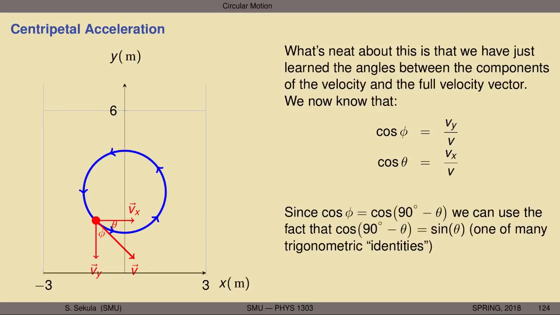And we know one more thing. If you go back and review your trigonometric identities or look them up on Wikipedia, which is what I did, you can remind yourself that the cosine of phi, which can be written as the cosine of 90 degrees minus theta, has an identity to the sine function. The cosine of 90 minus any angle is the sine of that angle. So we can write everything up here in terms of theta. We don't need phi and theta. We can just eliminate phi in terms of theta and have some nice, simple trigonometric formulas for Vx, Vy, V, and sines and cosines.